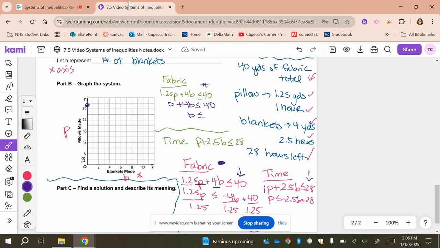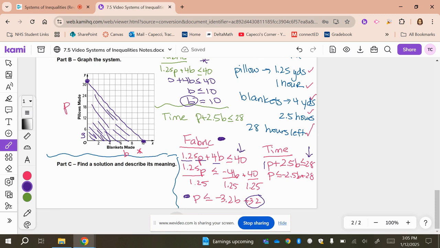Now, again, when I graph the line itself, I actually need that to be equal, right? So what I'm going to do is I know my x-axis or my b value is going to be 10. And then at this point, just to make it a little easier, instead of counting rise over run, I'm just going to connect those 2 points, the x-axis and the y-axis. Now, again, it's less than or equal to, so it's a solid line. So I'm going to draw my solid line. And I know that the shading is below.